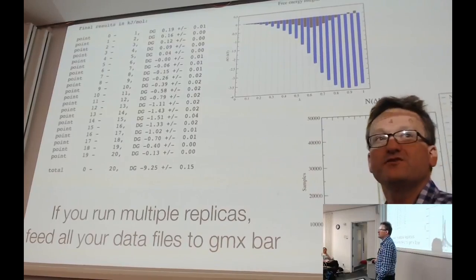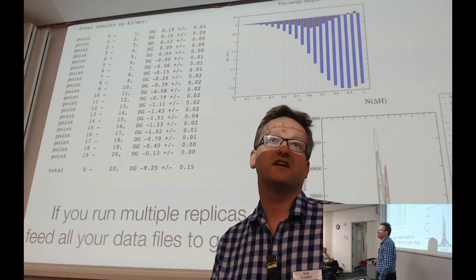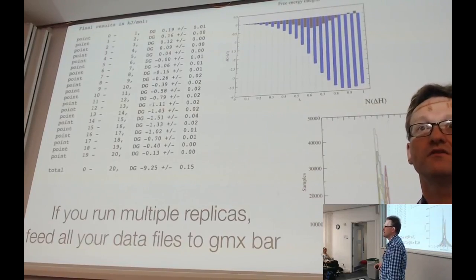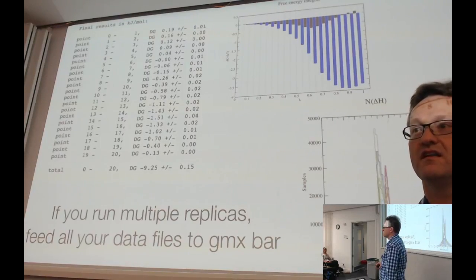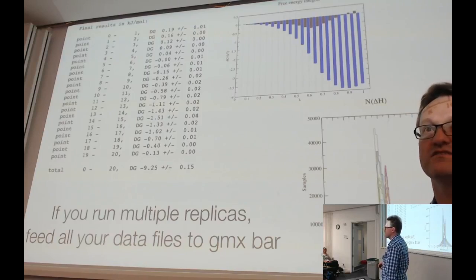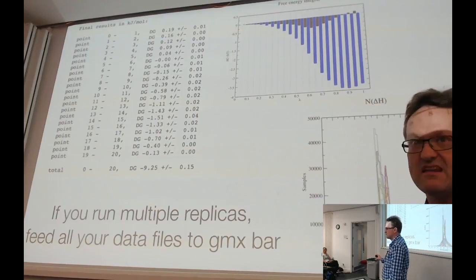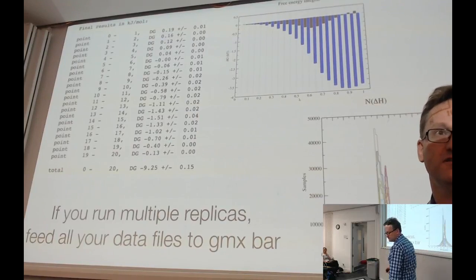This is the third take-home message. If you ever publish anything on free energy, include standard errors. If you don't have standard errors, those are just random numbers. 9.5 is not statistically significant from 8.7. That depends on what your standard error is. You can't say anything when comparing methods unless you have the standard errors.